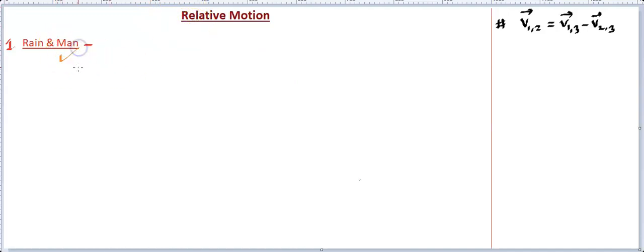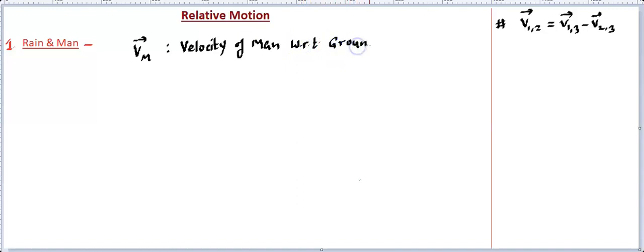So let's start with this. There are going to be a few velocities, as I mentioned. One velocity will be the velocity of man. This will mean, when I write like this, the velocity of man. Simply we can call this. And if we write it properly, it's with respect to ground. If nothing is said, it's with respect to earth or ground. And for us, this ground is stationary.